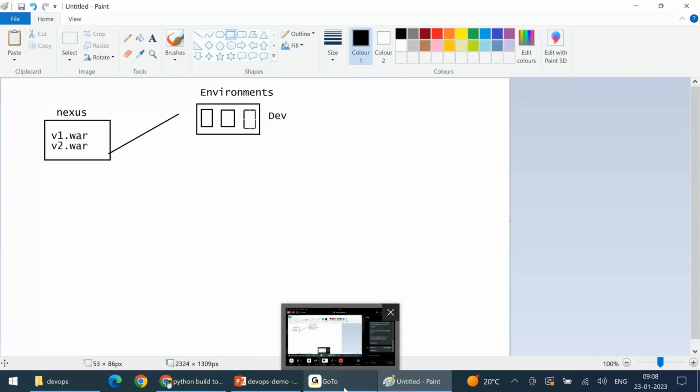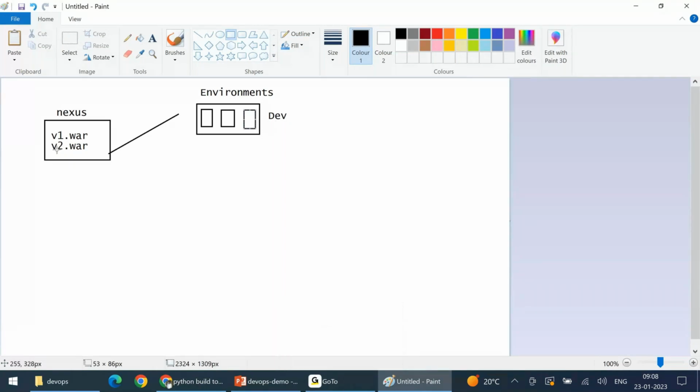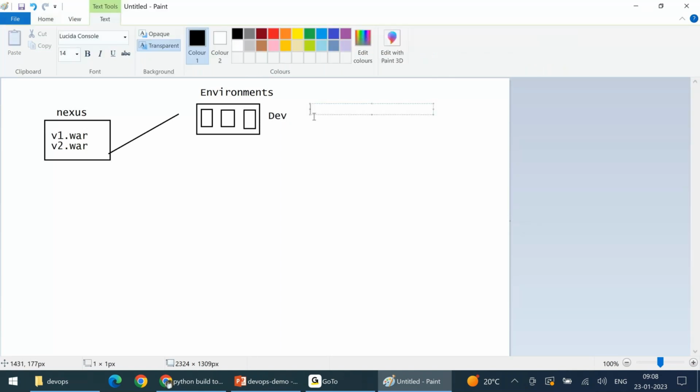In the same way, whatever artifacts are ready, if you want to run those artifacts on the machines, the machine should have the prerequisites set up. Here we need a web server, and I'm going to take Tomcat. If I want to have Tomcat, Java is required, and also a user is required to run the war files, as an example. So I want to deploy the war file. There I need a web server called Tomcat. To set up Tomcat, I need Java, then I require a user.